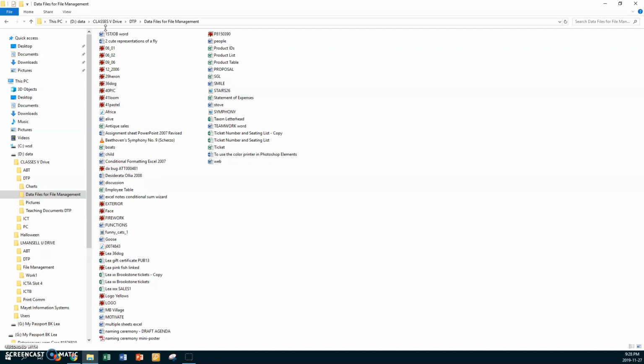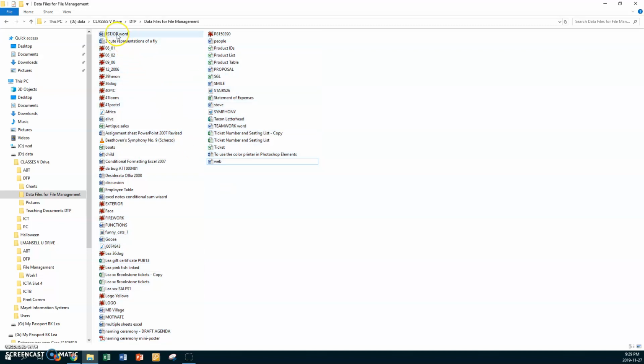Now, I want you to select all the files, and we've got more than one way to do this, as you might guess. The first way is what you've always learned. Click on the first file, hold down your Shift key, and click on the last file. Don't drag, okay? Click on the first file, hold down your Shift key, click on the last file, and I've selected all of them. All right, I'm going to click off, or you could have gone Control A, which is select all. And again, you know both of those, so it's whichever way you want to do it.